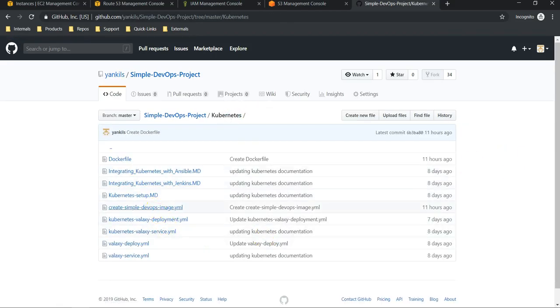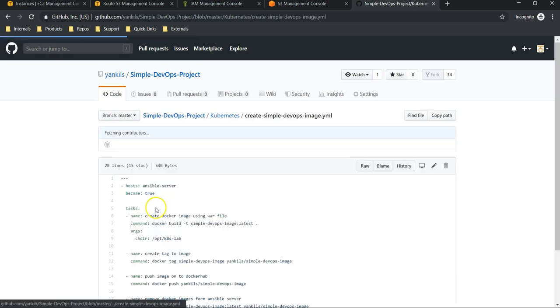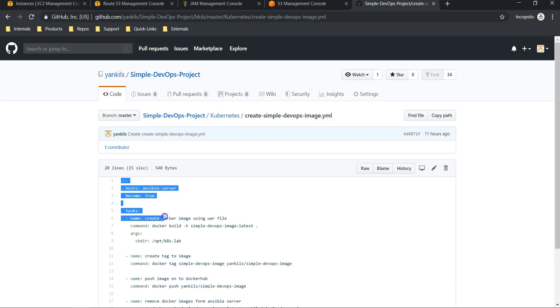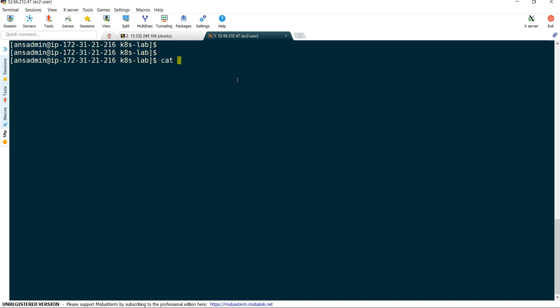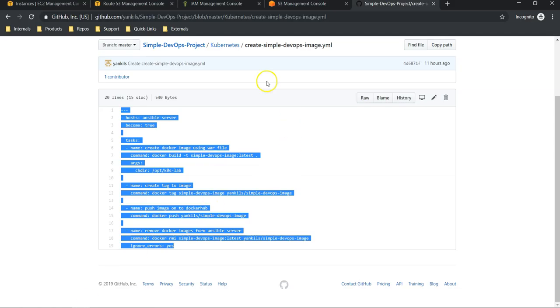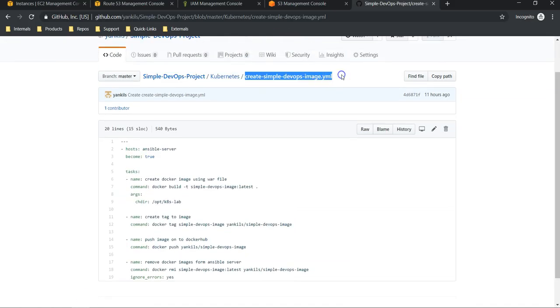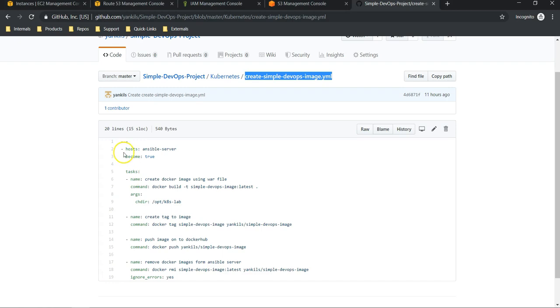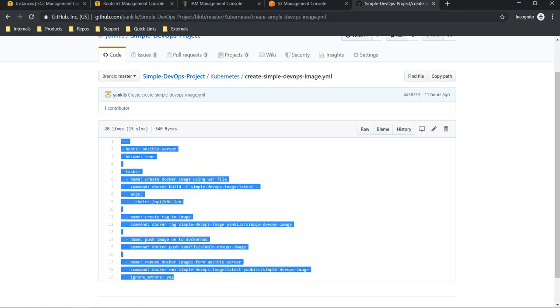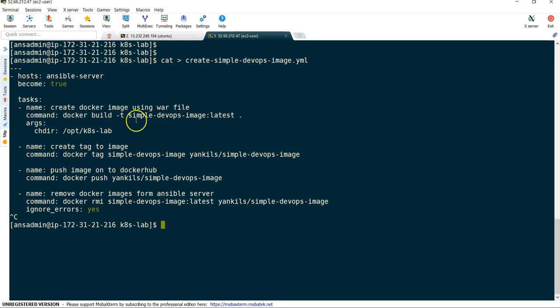Now, go back to Kubernetes. To create an image, this is the Ansible playbook we should copy. Let's copy this one. And also we have to create a hosts file, we'll create it after creating this playbook. Take it and paste on the Ansible server. Okay. Let me take the file name because we are going to use the same file name in our Jenkins job. Then followed by our playbook.